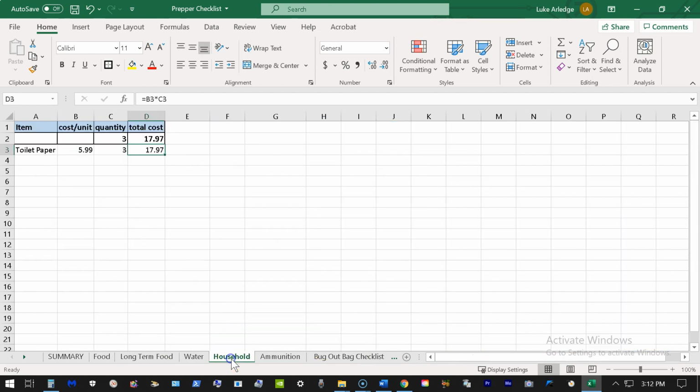Next page, household goods. And this is pretty much a straightforward list. It's probably the simplest list of everything. Everybody has different needs for their household goods, so I left this a little blank. And what I would recommend would be going across the top right here and inputting, you know, is this cleaning supplies, and maybe a check mark. Is this toiletries? Is this kitchen cleaner, kitchen supplies? You know, whatever those types of supplies are.